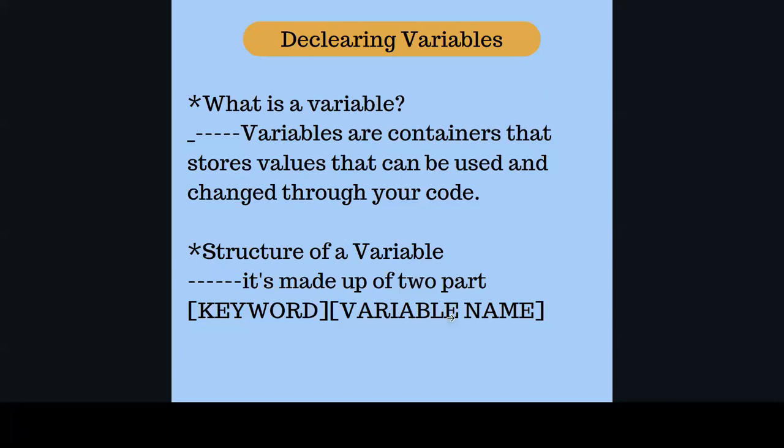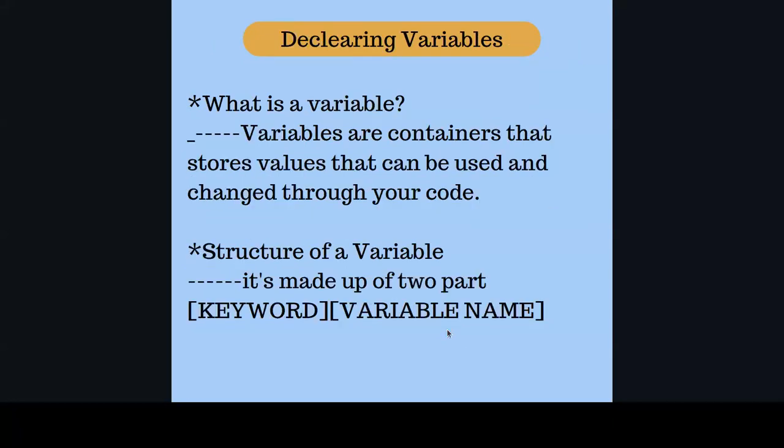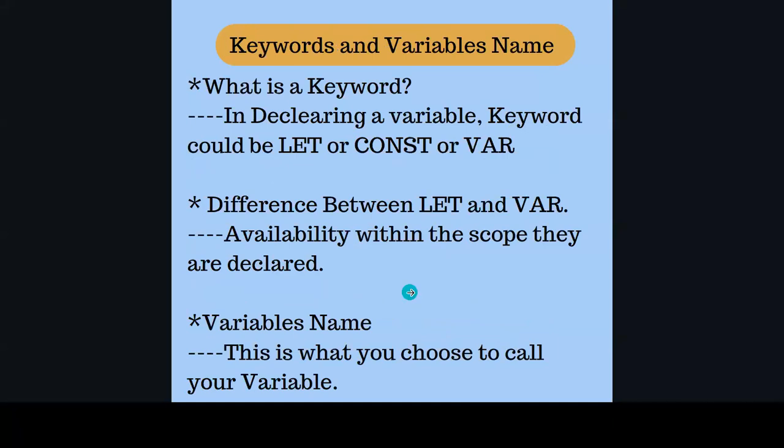So it's important that you know variables very well. This is the basic structure of a variable. In this variable, we have two sides to it: the keyword, and then the variable name. I'm just going to attempt to give us perspective on what these two are, then we'll do some practical side and see how we define a variable. So the first thing is, what is a keyword?